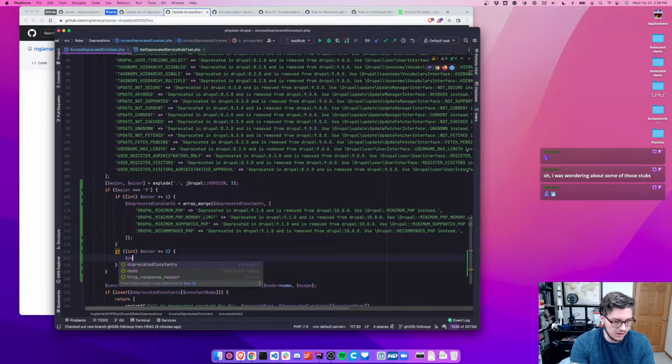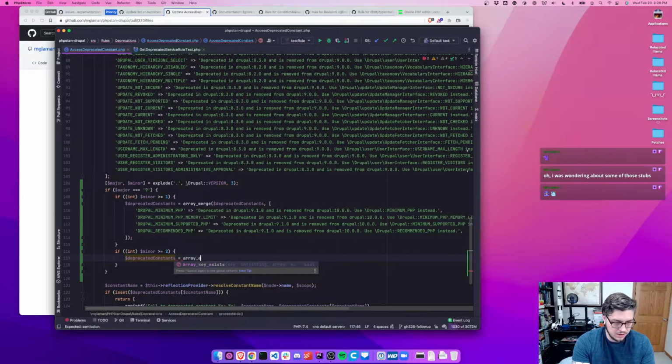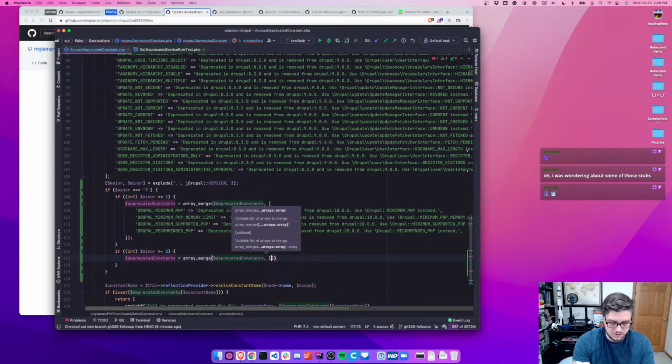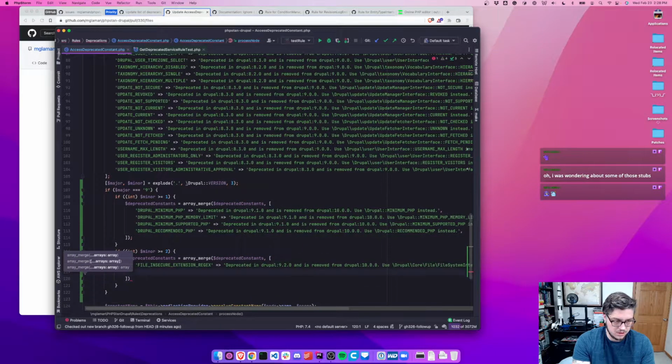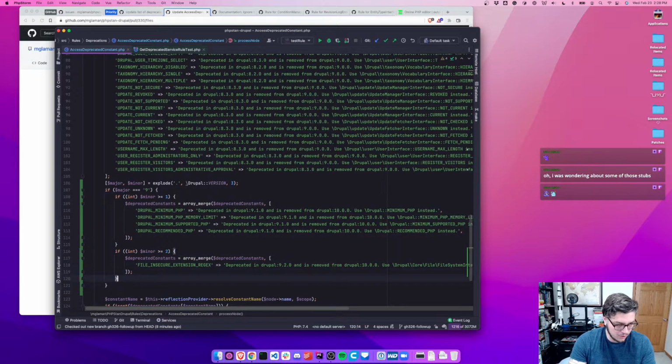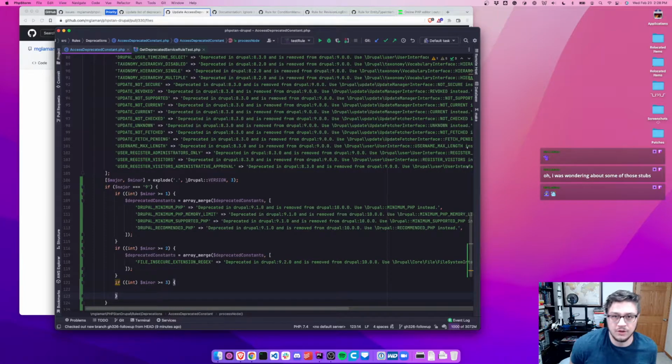So say deprecated constants equals array merge. Now we can do the same for 3. And 4, and there should be no Drupal 9.5 if we hit our new release target of August.